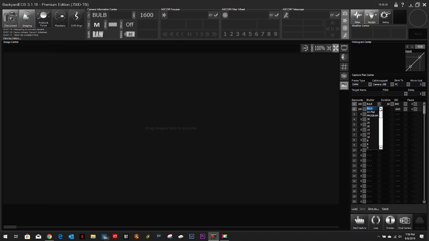So let's go ahead and put this back. If you know what I'm doing here, that's great. If you're new to it, bias is sensor bias, sensor noise. So we go with the fastest shutter speed possible at your target ISO and just let it run. And we're connected up. I've got this set. So I'm going to go ahead and start capturing.